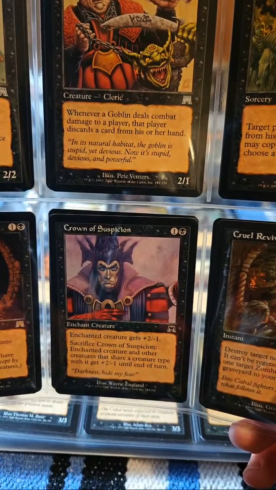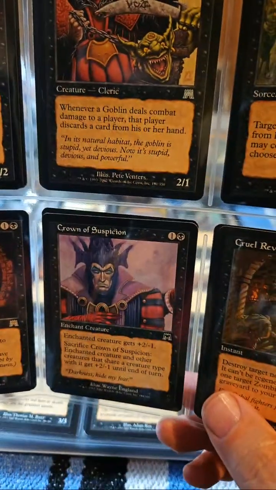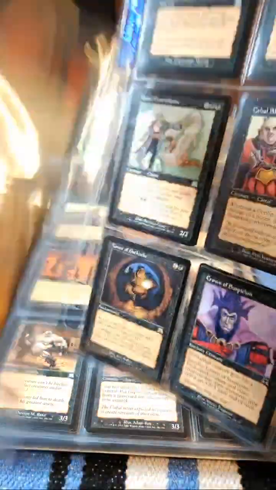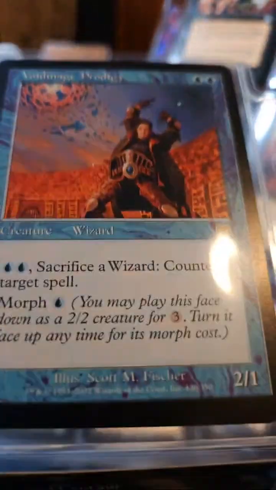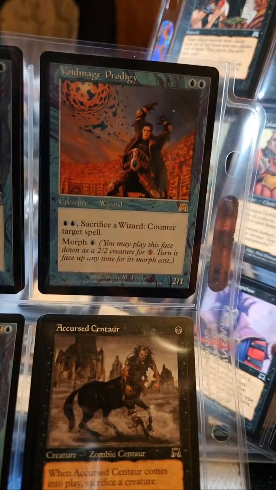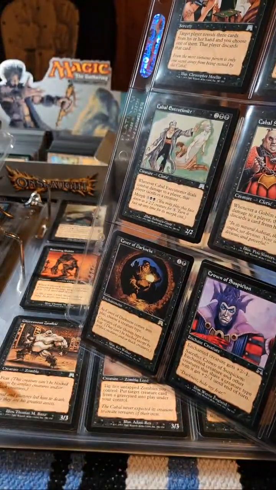Voiding the way it should. High flyer. Thanks for jumping in, Void. You just missed Void Mage Prodigy over here. There's your namesake, I suppose. Pretty solid card.